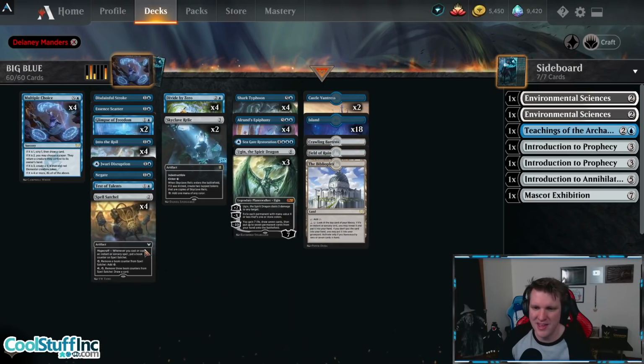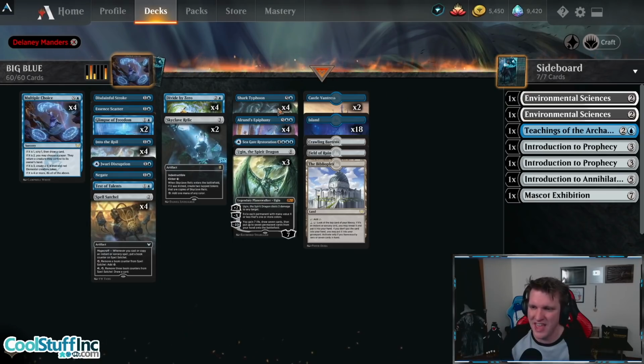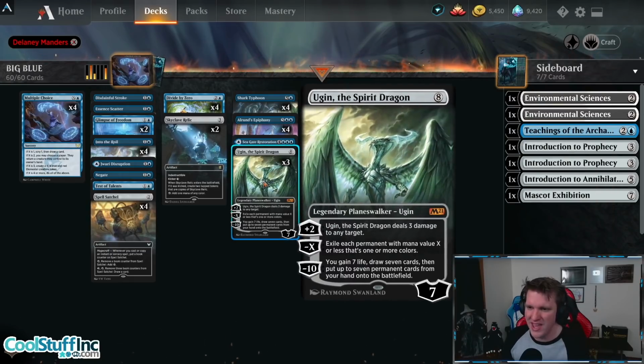The extra mana is essential because we're ramping up to an end game that features some of my favorite and probably your favorite finishers in the game. Shark Typhoon, 4x. Alrund's Epiphany, 4x. Ugin, the Spirit Dragon, 3x.